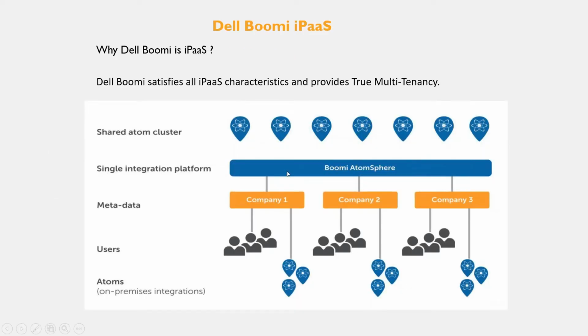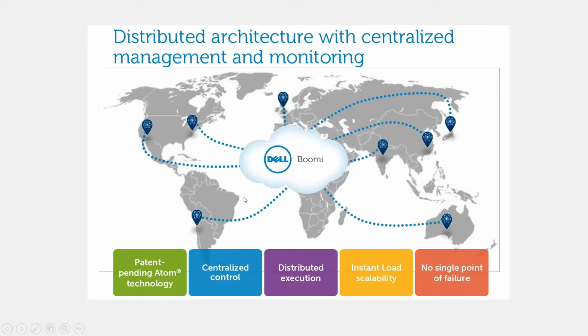DELL BOOMI is a single instance multi-tenant architecture, which means there is only one platform running, whereas users from different areas of the world can connect to DELL BOOMI AtomSphere. It allows users from different companies to integrate data between their on-premise and cloud applications, right? So, a distributed architecture with centralized management and monitoring.